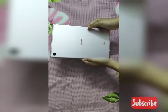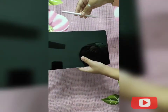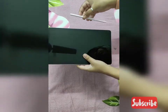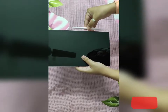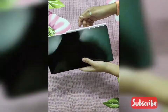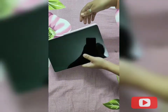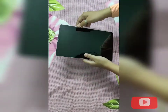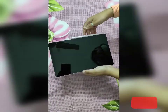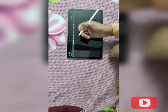This tablet has a very premium look — we got it in chiffon pink and it looks super cute. A striking feature is that the S Pen can be fixed magnetically right here; there's an indentation and it just sticks and won't fall off easily. It fits perfectly at the lower right corner, making it very handy to carry around. I also advise everyone to buy a screen guard and a case separately for long-term protection.